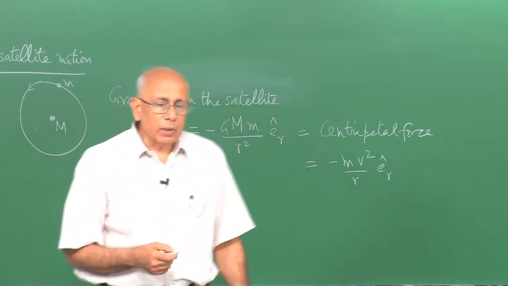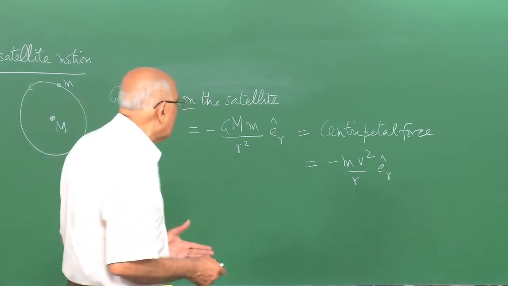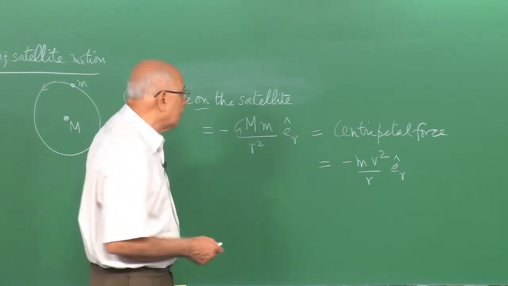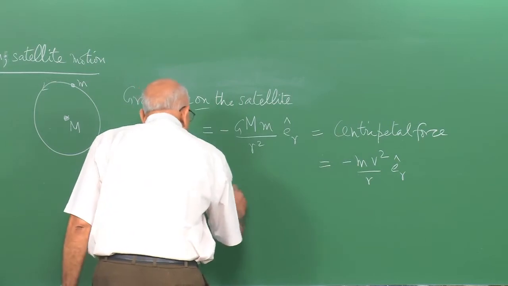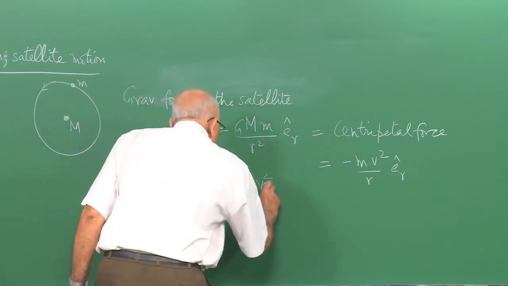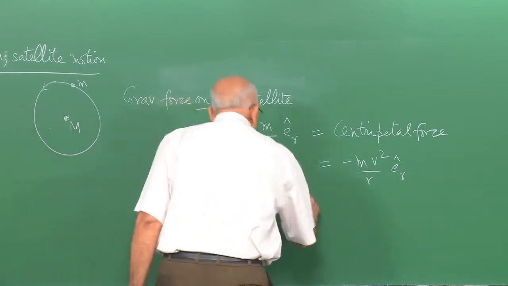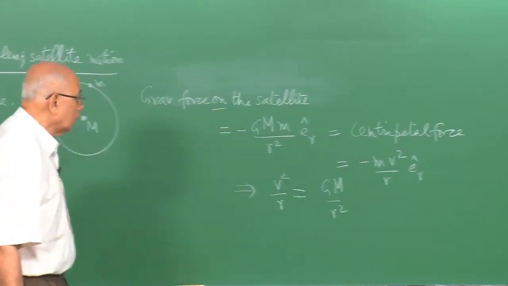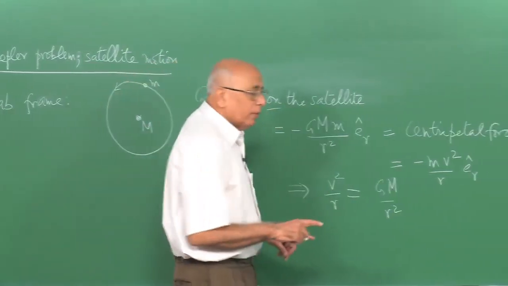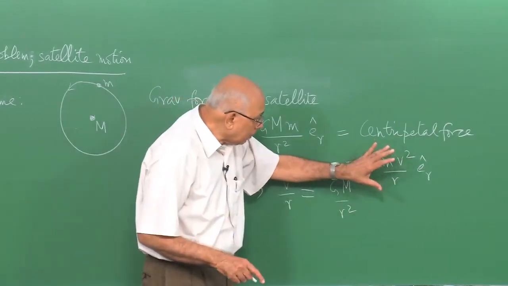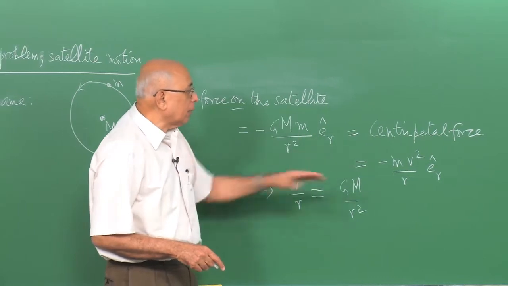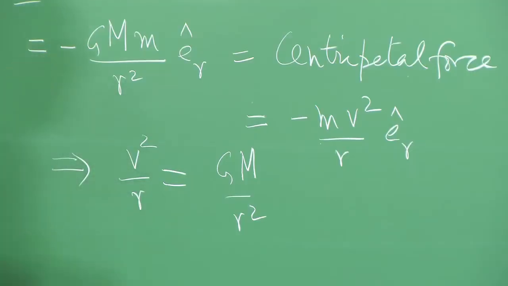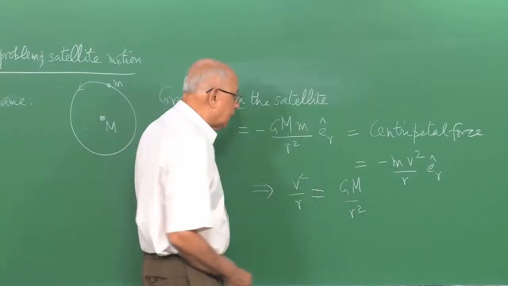We have already seen that when an object moves in a circular path, for instance, it has a centripetal acceleration, and if you multiply it by m, it gives you the centripetal force on the object. Together these two equations imply, m cancels out, that v squared over r is equal to G times capital M over r squared. Again, to be very careful, this portion comes from kinematics, the centripetal acceleration multiplied by the mass, and this portion comes from dynamics, from Newton's law of gravitation. Together, for consistency, this condition has to be satisfied.